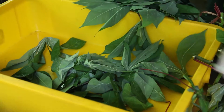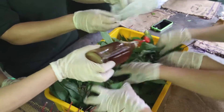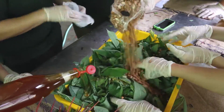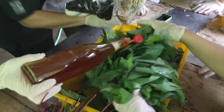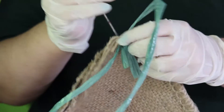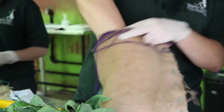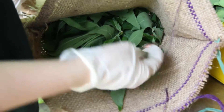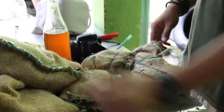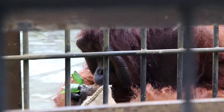The ingredients include tapioca, peanuts, raisins, sunflower seeds, and honey. You mix all of this together, put the salad inside the sack, and then sew it shut. The reason we do this is to enrich how we feed them, so they have some work to do opening up the sack. We don't want the animals to get bored in the enclosures. Each one of you is given the opportunity to serve the orangutan this enrichment food.